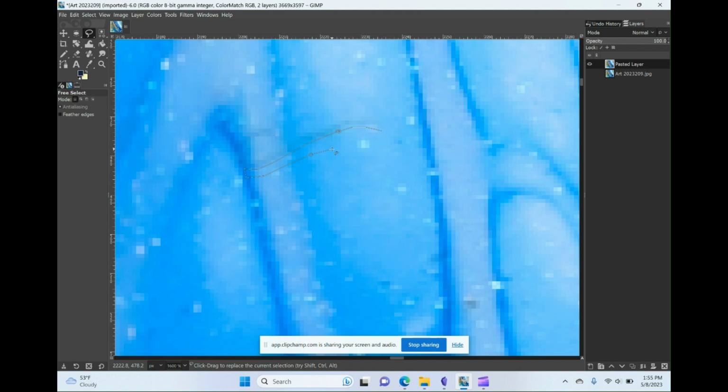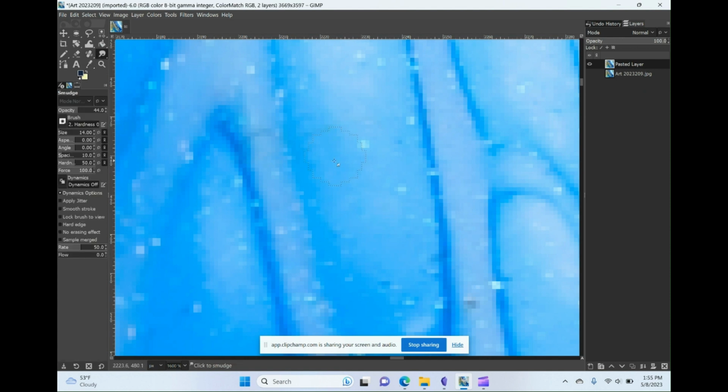And I try not to make this too square, too parallel. So like I might make it go a little like that, just so it's not as obvious for the naked eye to be able to recognize. And then just go copy, paste, and move this up and into place. Looking for where it kind of looks like it disappears into the image. And then anchor that down, and you can barely see it.